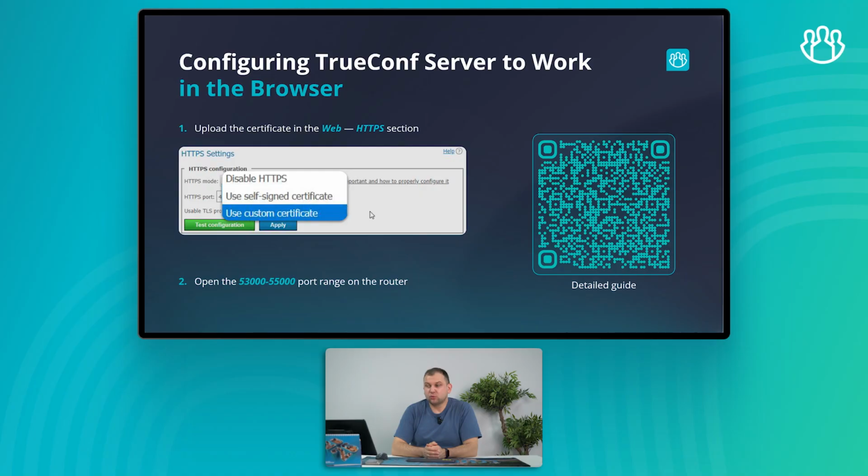And if you really want to avoid all kinds of warnings which could be displayed for self-signed certificate, please make sure to obtain the commercial or legal SSL certificate for your domain name, which you are using for external address of TrueConf server. So the address where your participants for the webinar will connect to needs to have the valid SSL certificate. It is possible to get one free of charge. We have a detailed guide on how to do that. You can follow the link on the right side of the slide. You can see the QR code which opens the guide how to obtain the Let's Encrypt certificate, for example.